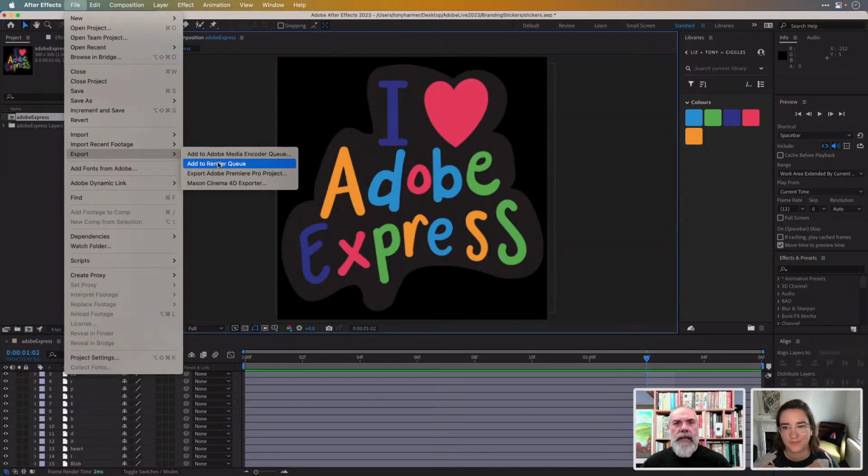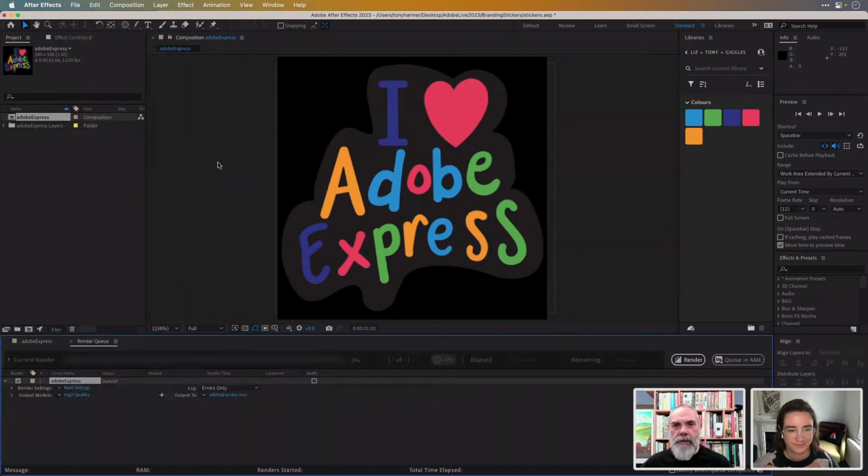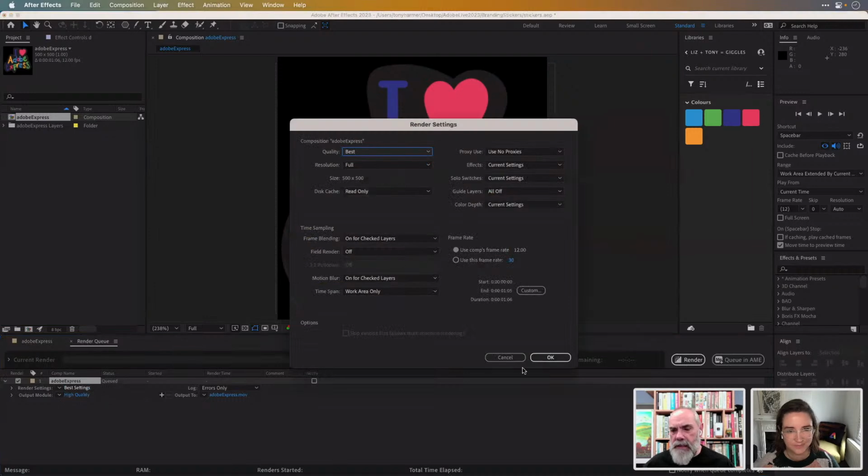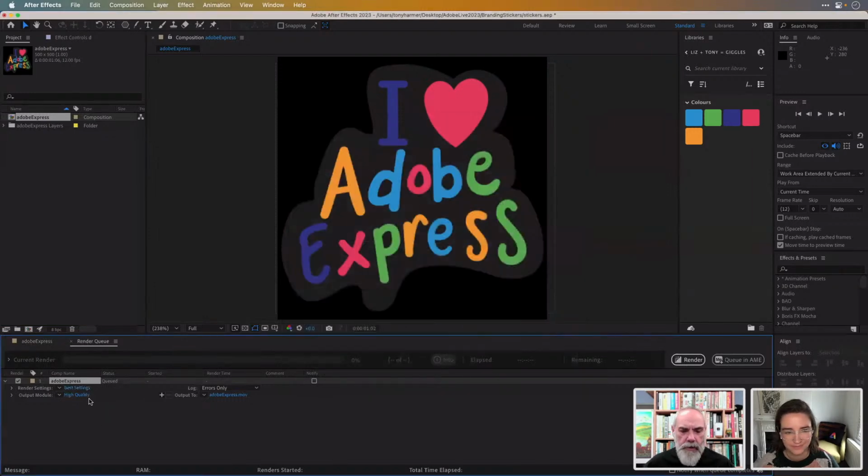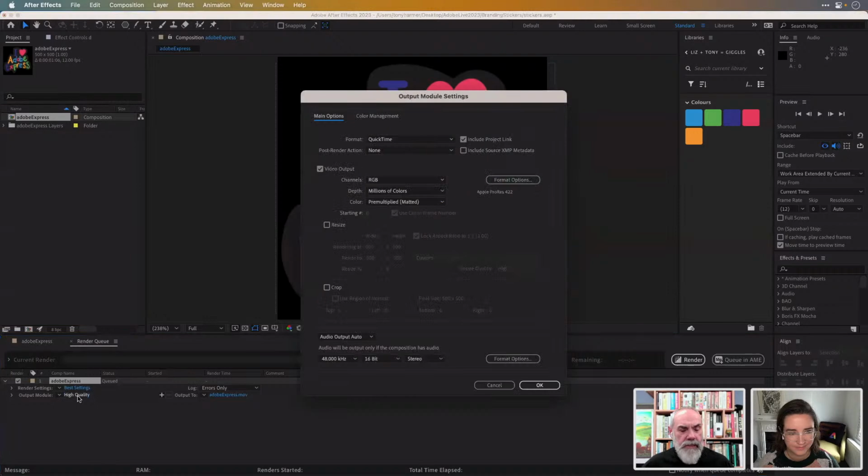It's a 1.5 second thing involving 6 + 12, 18 frames there. So it's not like we're going to sit here while it renders. It opens up the render queue down here, and we've got our different settings. So here's our render settings just here. We don't need to worry too much about that. It's the output module we do need to look at.